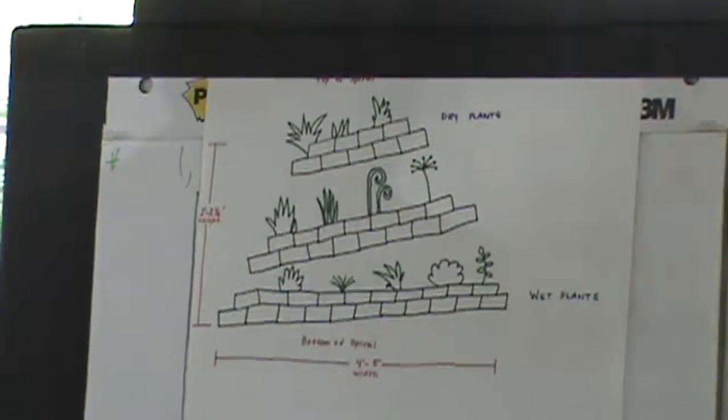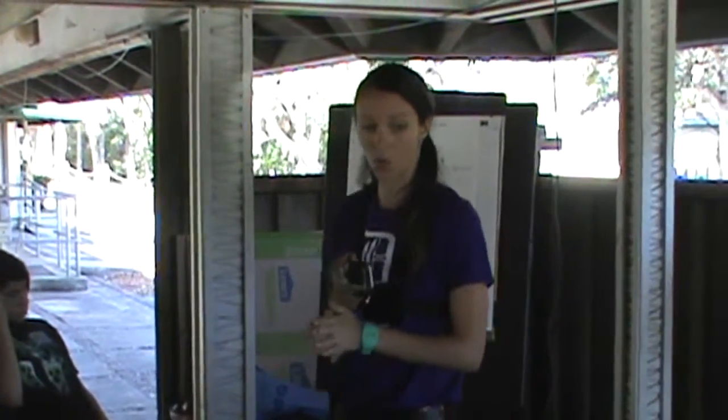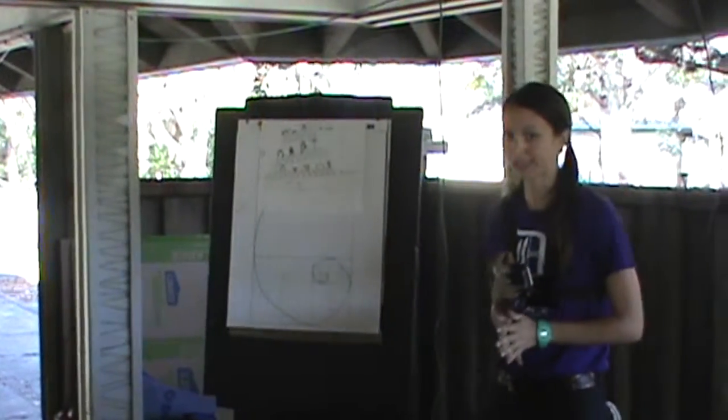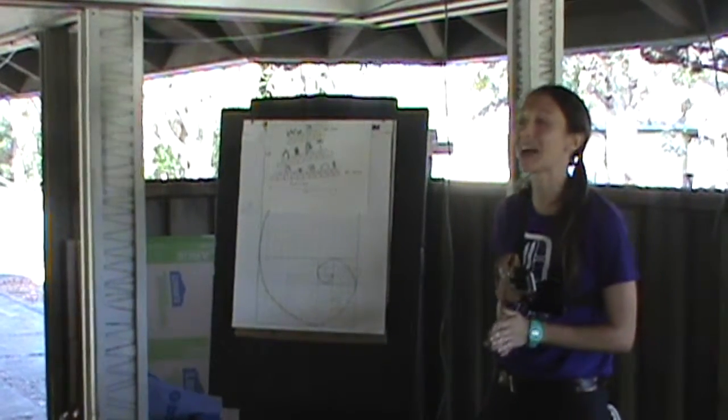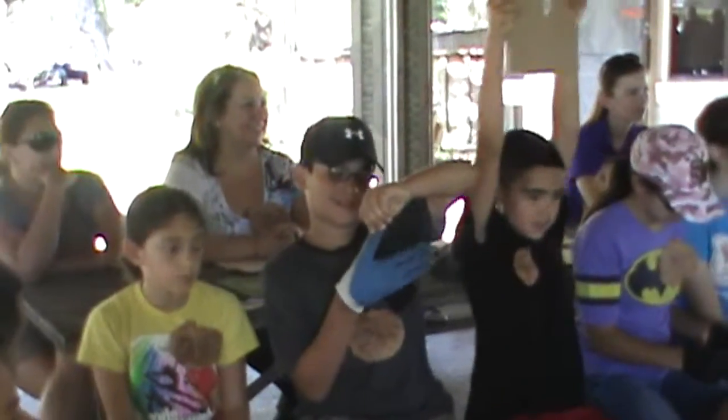And then probably next week we're going to fill it with dirt and plants. We might fill in a little dirt today. It depends on how far we get. So, you guys ready to build a spiral garden? Yeah. Awesome. I'm so excited. Who's ready to build a spiral garden? Woo! Yeah. Awesome. All right, guys.